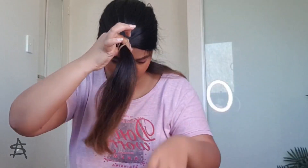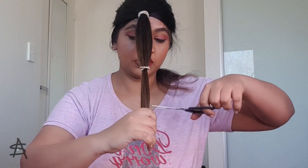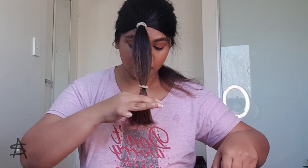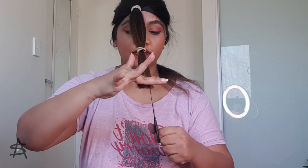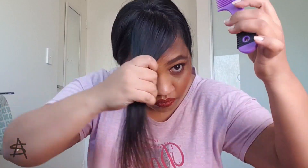Next, I'm going to take that section again and follow the same steps: the top hair tie, then the middle one. This time I don't want the third hair tie because I'm chopping off a little bit less than before. After doing this, I'm going to do the point cut again, keeping my scissors vertical — you can see it creates a triangle texture. I'll take it out and show you how it looks. This will be my second layer — you can see the layers are forming.